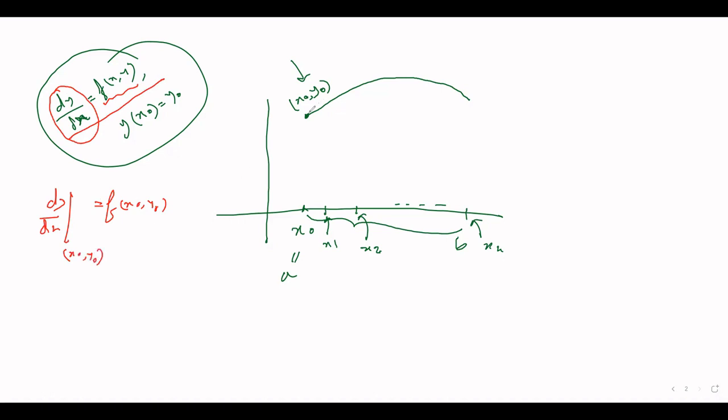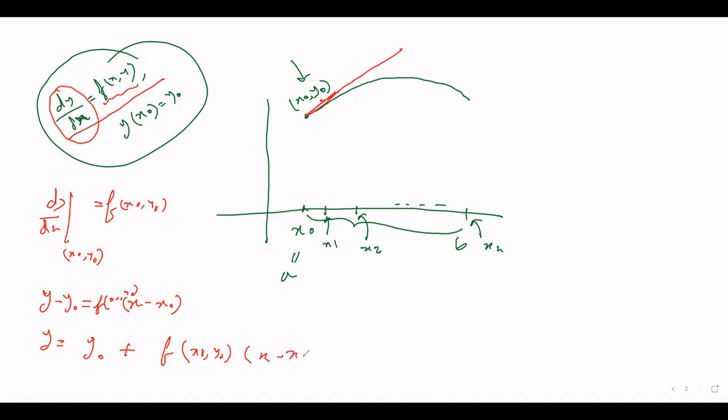So this is the value of dy by dx at the point x0 comma y0. Using that slope, what we can do is manage a straight line, maybe the equation of the tangent line. We can easily manage that. How? Because any equation of a straight line through x0 comma y0 should look like this: y minus y0 equals slope times x minus x0, and the slope is f of x0, y0. So if you make y the subject, you get y0 plus f of x0 comma y0 times x minus x0.